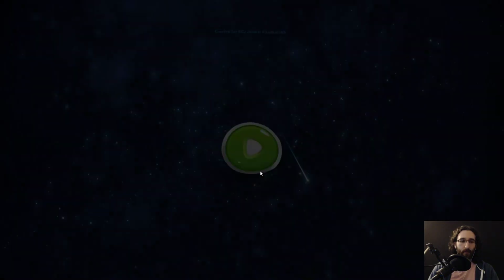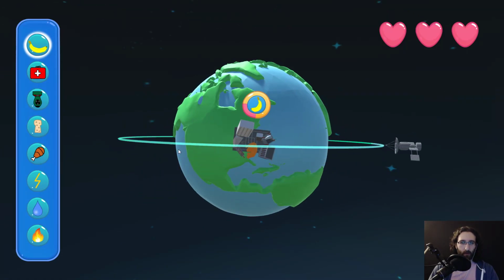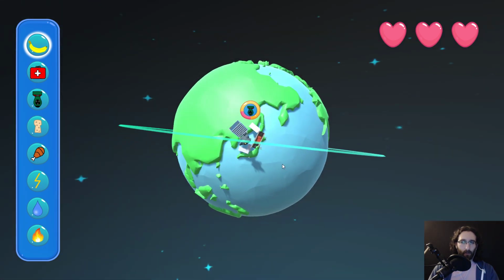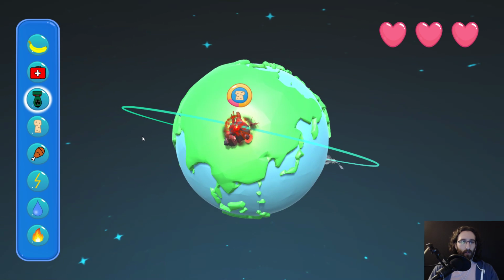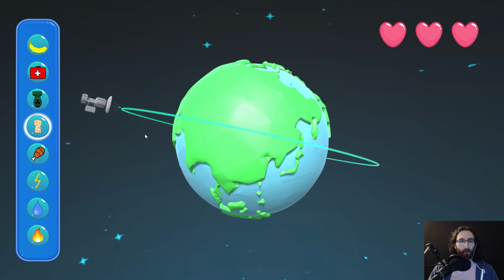Okay, let's start over. I know I start with banana versus creature. So let's move that orbit up. And banana. Okay, good. Orbit up. Orbit up. And nuke. Orbit up. And what is this? Is it a cork? Whoops, wrong one. And cork.